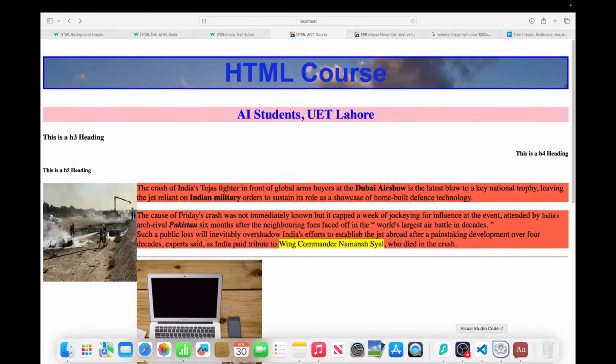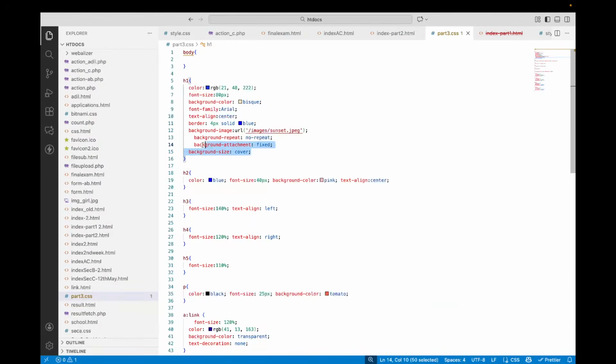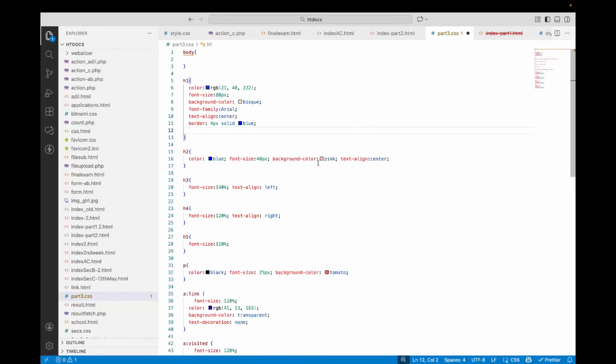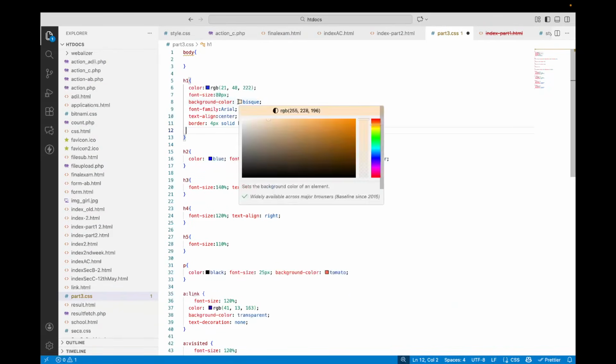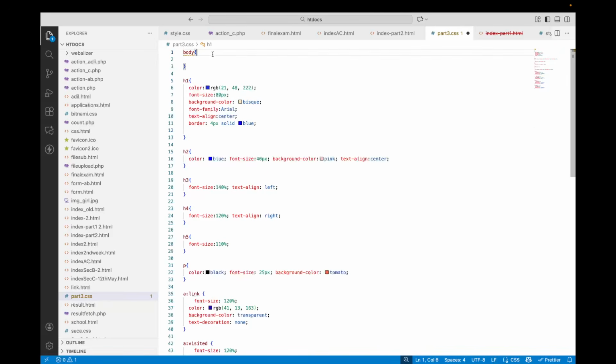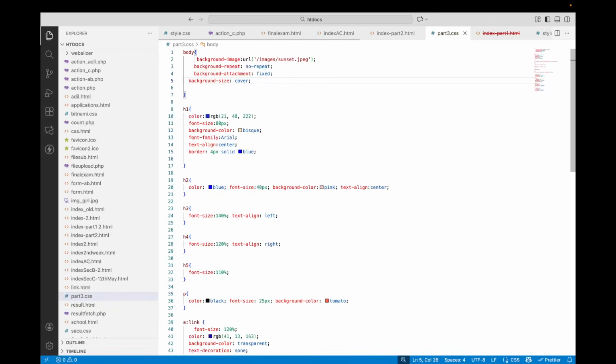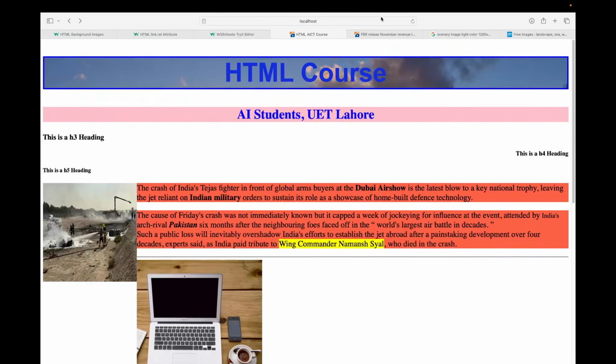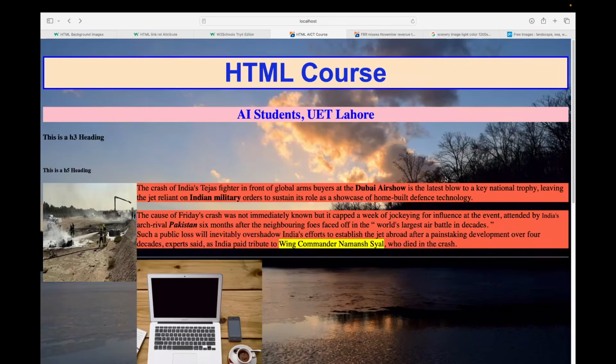Now you want to do this one for the whole page. Let's just cut it from here. You had a background color. Remember, you had a background color, but I was superseding it with another property, that was background image. Now I'm pulling it back inside the body. So now you can see the whole picture is stretched. Of course, this is still looking nice because I have a background image that was not that bad a picture. But if it was a very small resolution picture, and it was stretched, the picture would not look nice. The overall aesthetics of that picture would also be damaged.